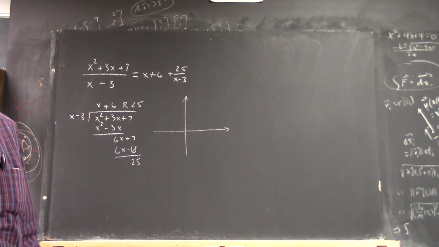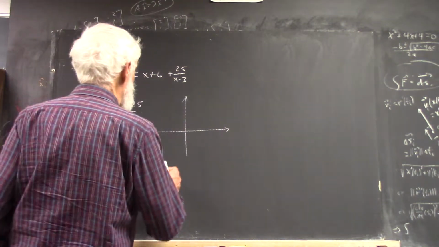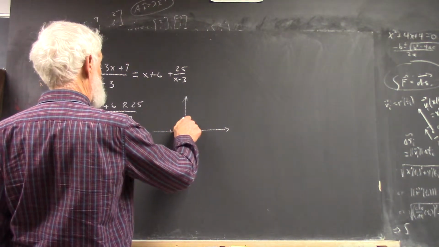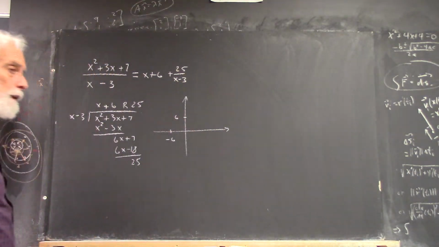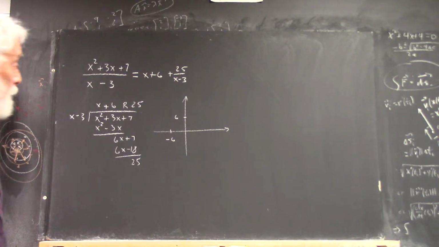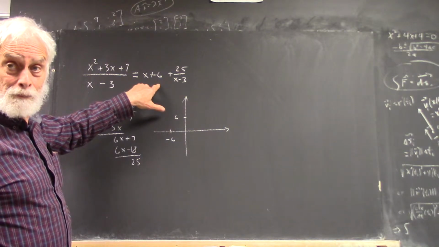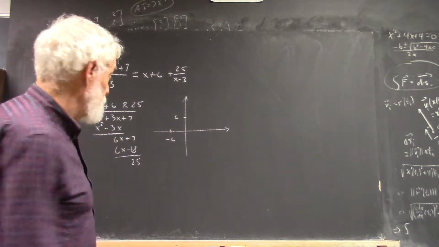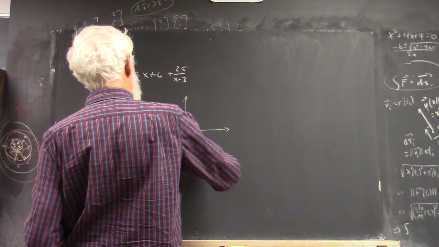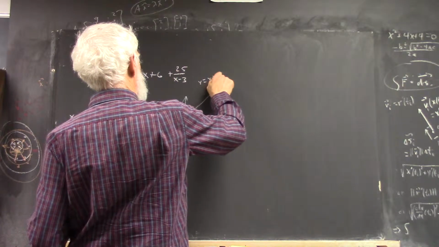Well, I would find its x and y intercepts. Okay? Now, I'm not going to go through the details of that because you should know. If you don't, ponder it a little bit. But here we have minus 6 and 6 on the x and the y axes. And these are the intercepts, because when x is negative 6, x plus 6 is going to be 0. And when x is 0, x plus 6 equals 6. So it's pretty easy. So we have a straight line. So here is the graph of y equals x plus 6.